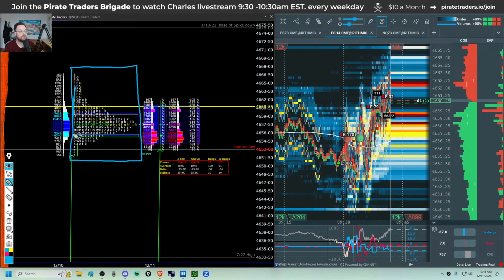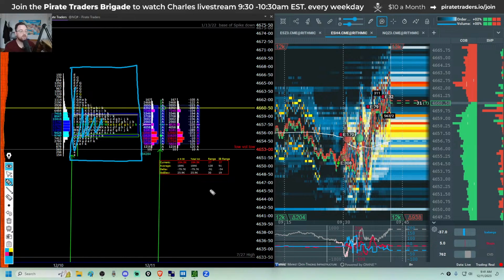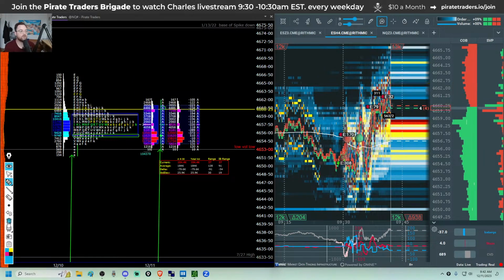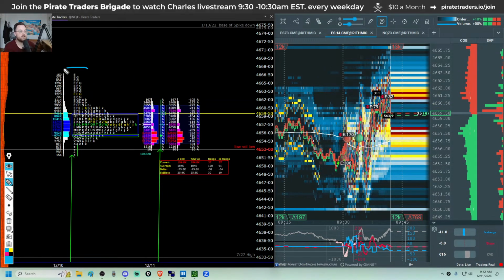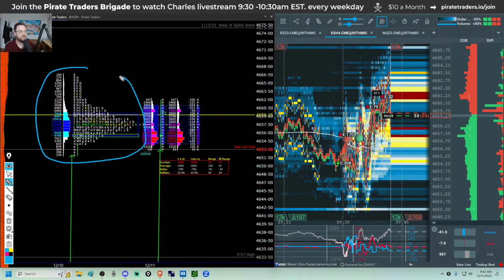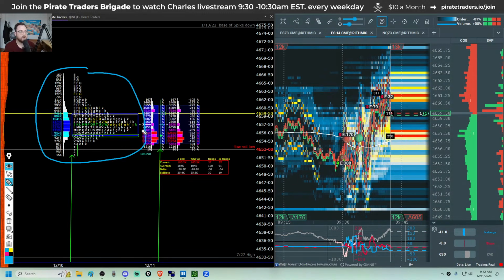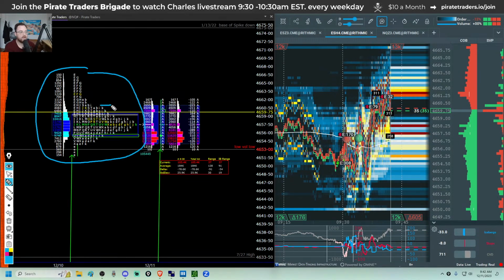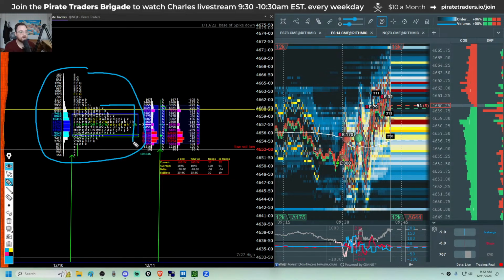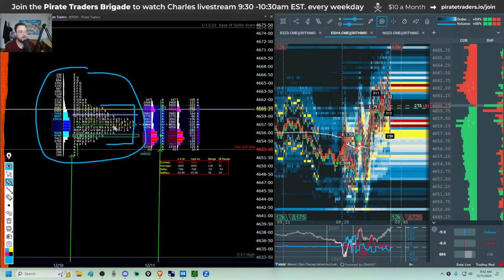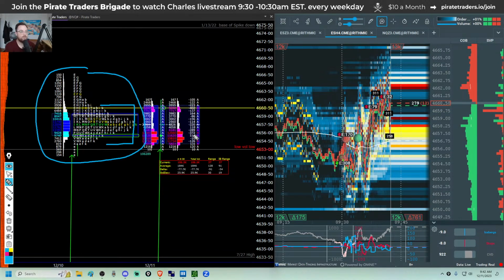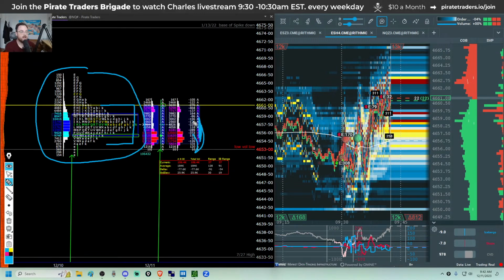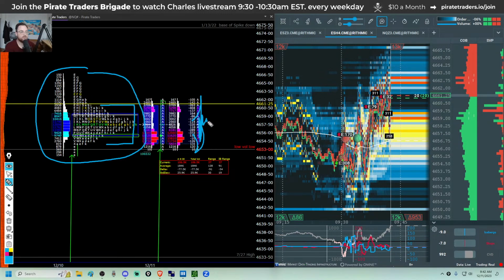So the more of them that you see stacked up like this, the more time the market spent in a certain area. If I'm looking at the overnight over the weekend, this is the area the overnight traded. Most of that trade took place between here and here, right? You can see that's where it spent most of its time. That's where it has the most letters. Well, what has been happening thus far this morning? We poked below that area and then we came right back up in it and we spent more time in here. And we poked above it and then we came back in it and we spent more time in here.